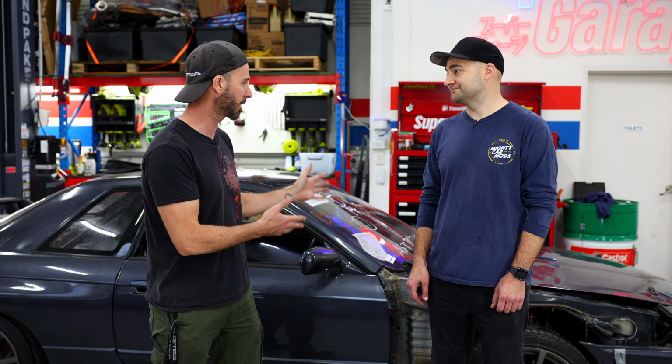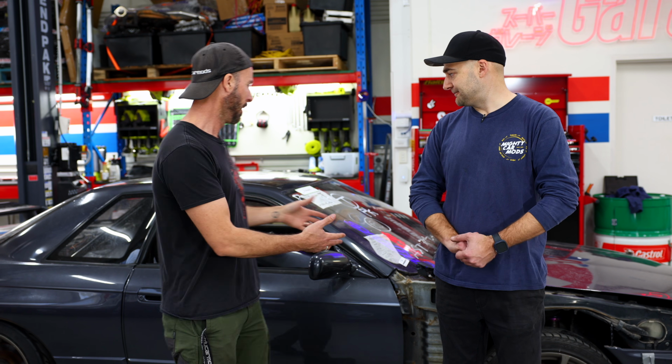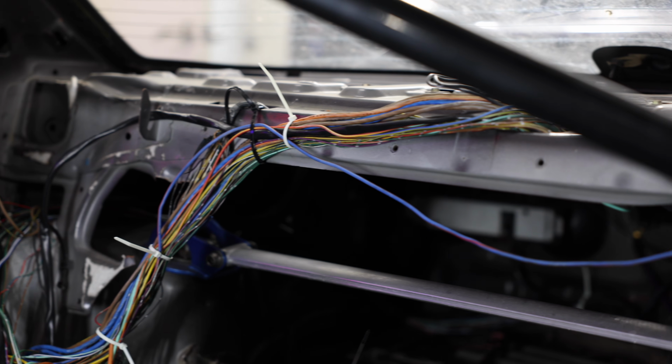But we couldn't get the engine started, still unknown as to why. So today we're just going to pull the whole engine out. Yank it. These are notoriously tricky for working on, particularly changing turbos. It's not a job that people love doing. So out of the car, that is something that we're going to do. Then, I mean, there's no interior really.